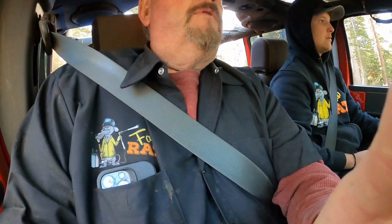Well, having a good time with old Hunter here. He's doing awesome in a stock Jeep, watching all these other Jeeps with lockers and what's that called on the front end? That's just a front dig. A front dig. You can just cut the back off and watch the front tires pull them around rocks and stuff. That's kind of cool. Well, we got about 14 more miles of this.